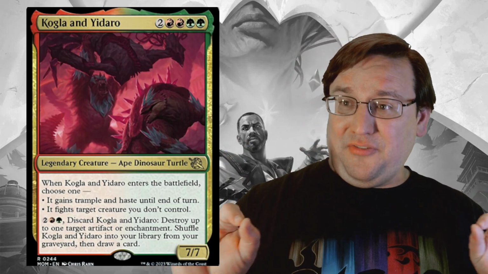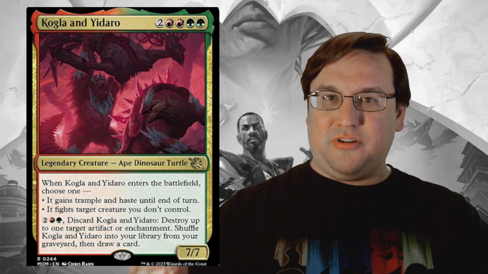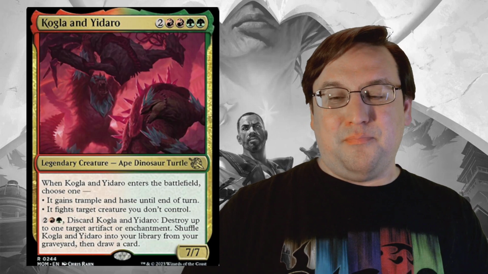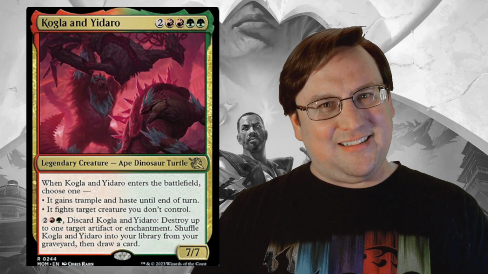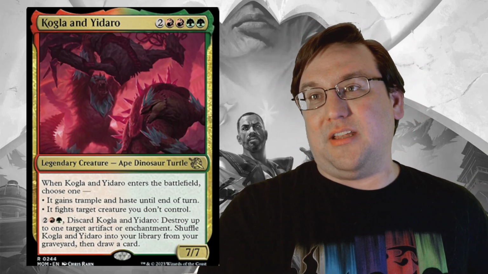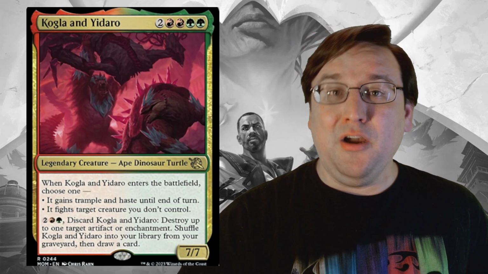I gotta say, flavorfully, top to bottom, Kogla and Yidaro has done a phenomenal job of gathering all the different bits and pieces of the original characters and their original mechanical identities and weaving them together to create a unique card that calls back to basically all the parts of these otherwise mechanically intense creatures. So I really dig it. I think this is just genuinely excellent. And on top of that, you're getting a 7/7 for, what, 6? It's color intensive. You have 2 red and 2 green, but you get a 7/7 for 6 with upside. Cool by me. Also, it's an ape.